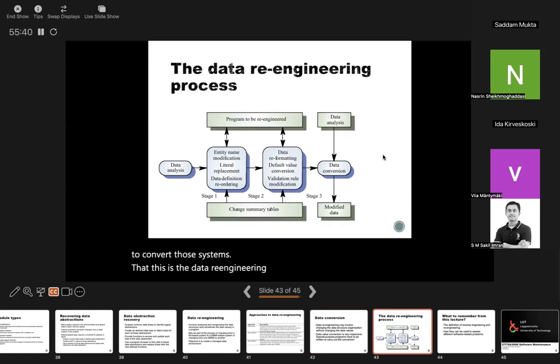We need to analyze the data. We have two types of modules. One is called the summary table that we want to change.